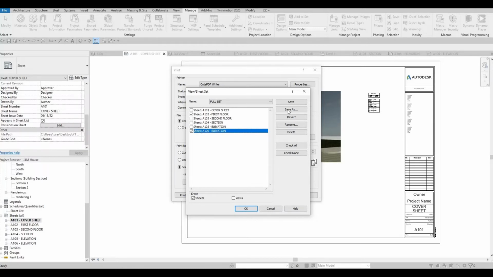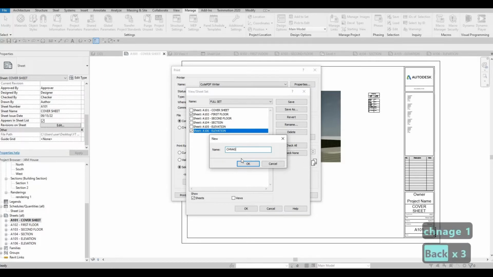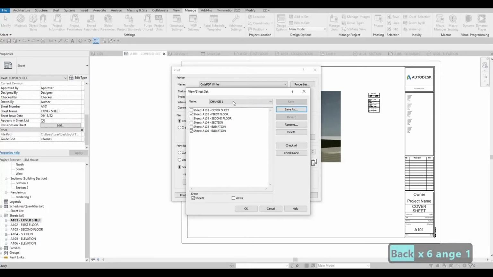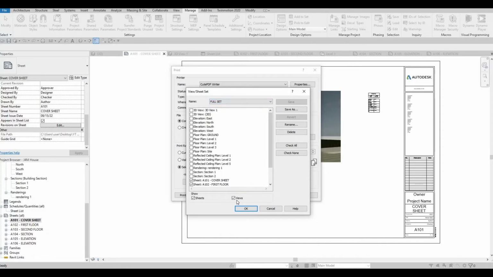And then at least you can save this one, and then you can put it as change number 1. And then you can save that as well. So now if you go here and then go here, you will see that you have the full set, and then you also have change 1. So you can set everything that you've done, and then you can always come back.